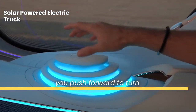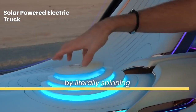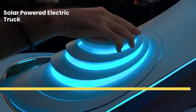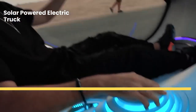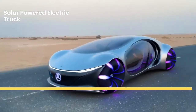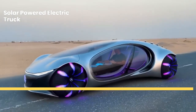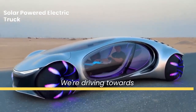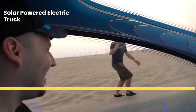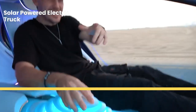To accelerate, you push forward. To turn the car, turn it sideways. And you can crab walk it by literally spinning this entire thing. So first I'm going to pull forward — and we're off. Oh my God. Look — we're driving right now. We're completely crab walking. Look at this!